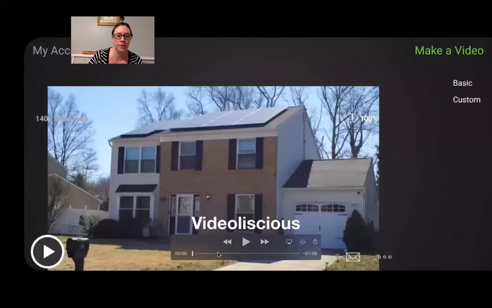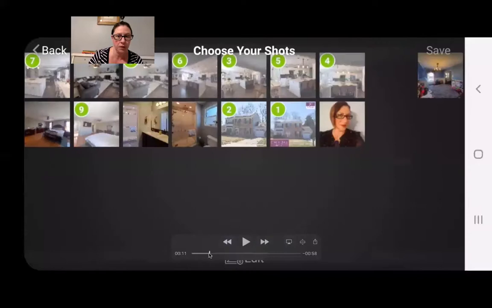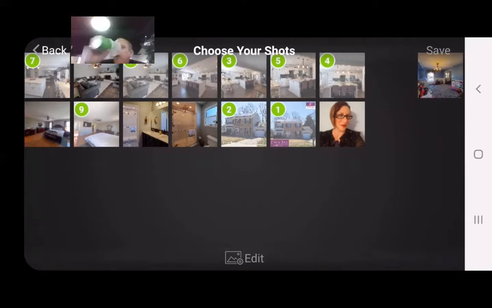As you can see, they come up numbered as you click on them, which is important because that's the order they're going to appear in your video. While you're recording your video, they're going to pop up and you're going to tap them and they're going to come up in order. So if you have a particular order you want to add these images in, click on them in the order you want them to appear.